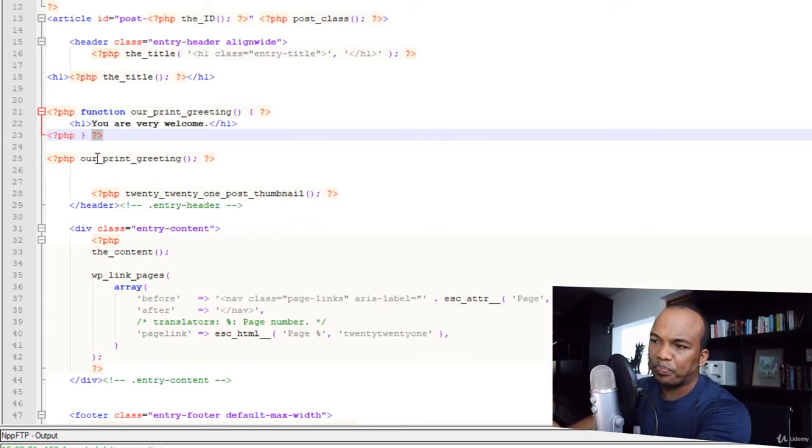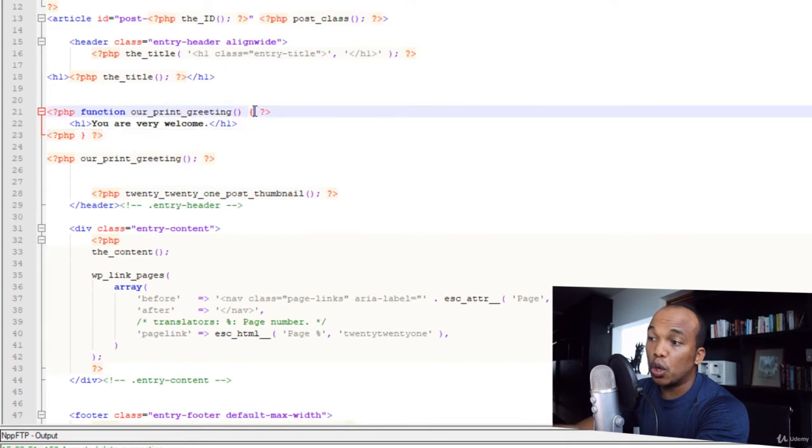But that's basically one scenario where you will have HTML code inside of your PHP code, and you have to use the curly brace and the closing braces to include HTML within PHP. There are so many other situations where you will have HTML and PHP being combined, but these two are the two most common.